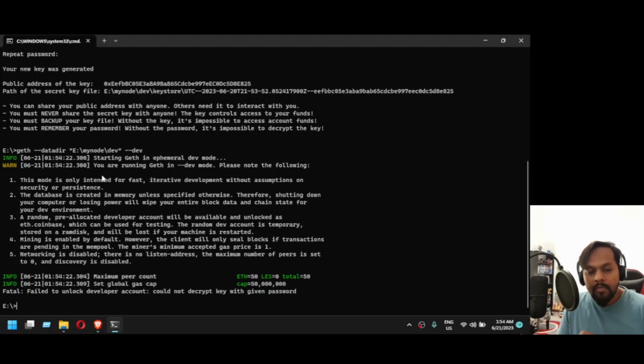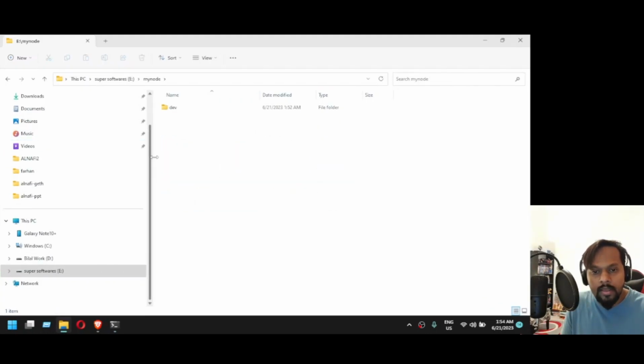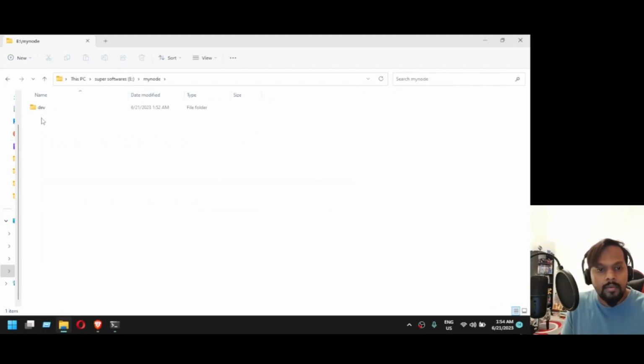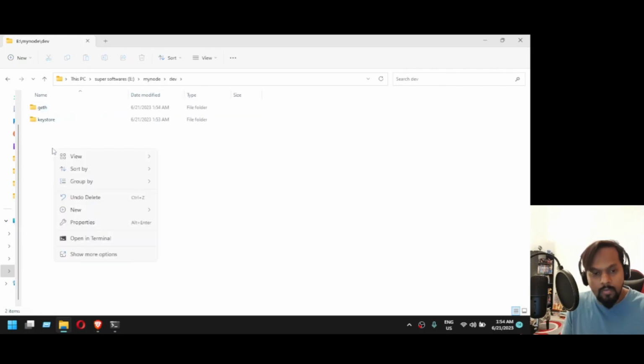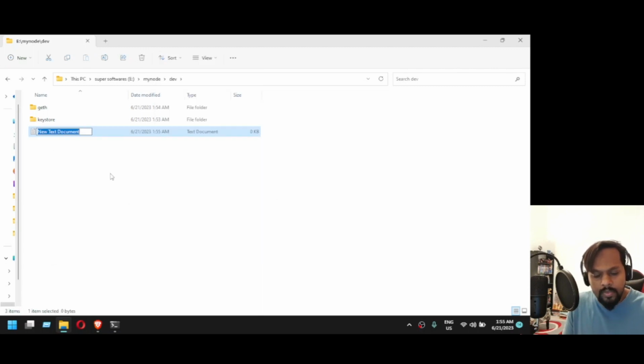Whenever you run development mode in Geth, you have to provide a password file in order to run it. So in order to provide the password file, I can go to my node folder and create a new file inside this place with the name secret.